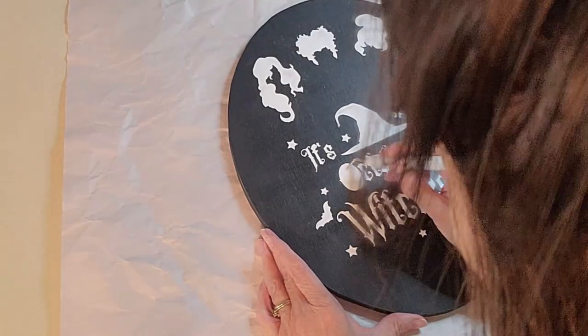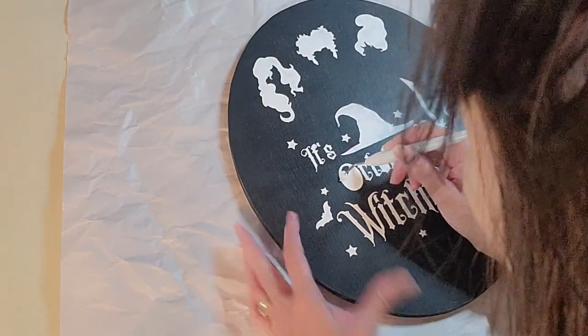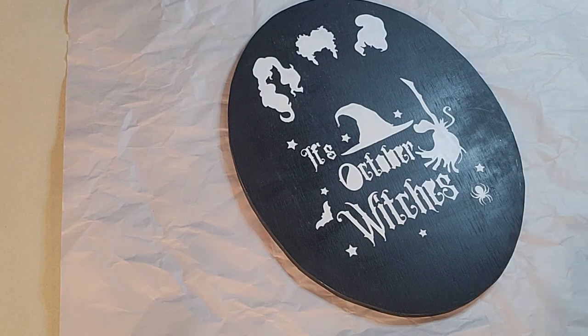So then I'm just taking my little tool and removing the inner portions of the letters.